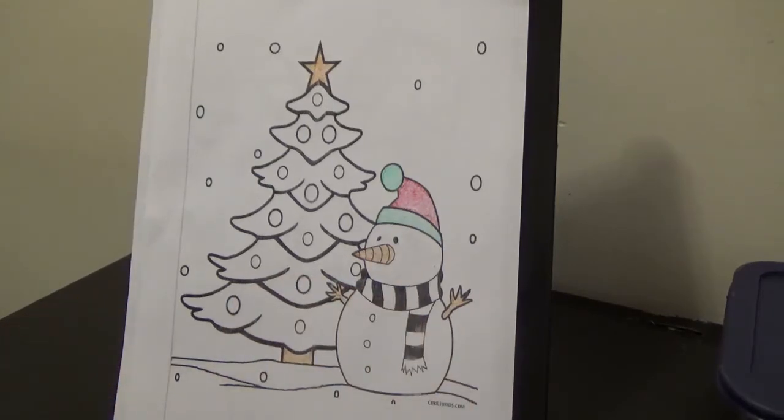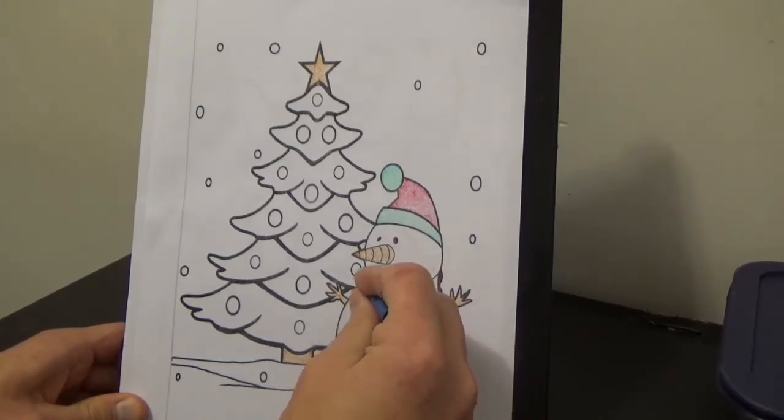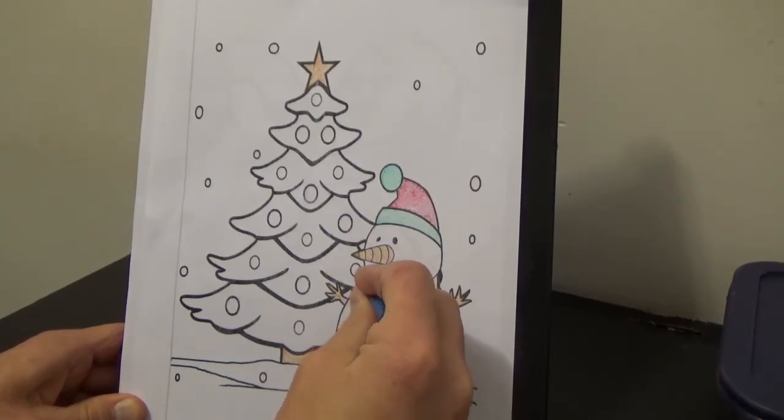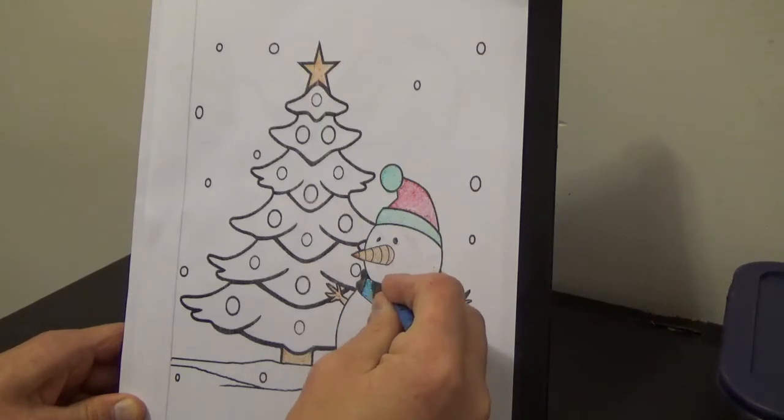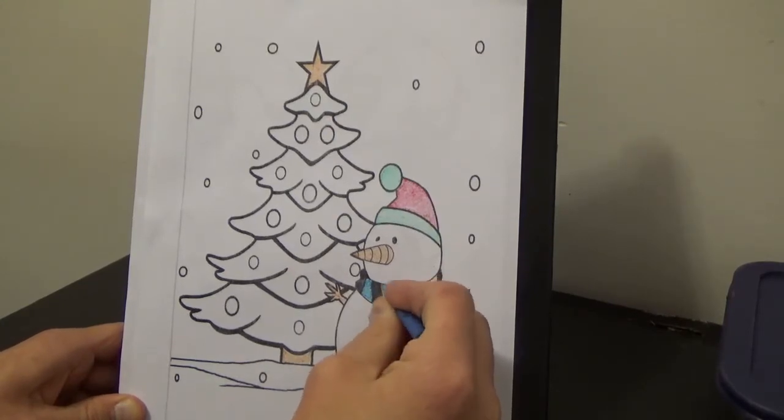Now our snowman has used 3 of the 4 colors already, so let's give him the only remaining color that we have left, the blue. We'll make his little scarf blue. I wonder if snowmen get cold. I don't know.